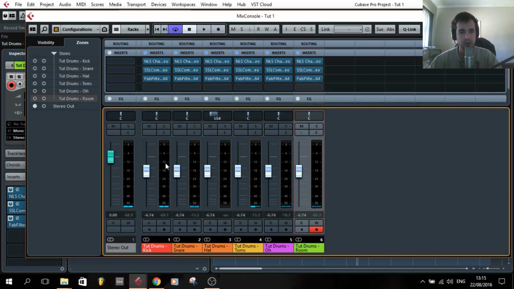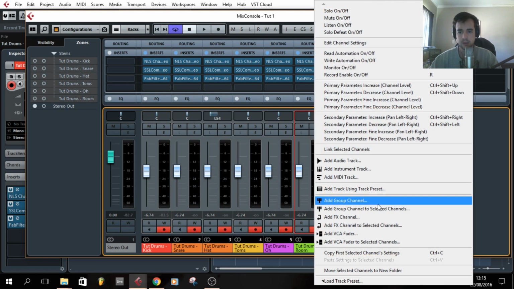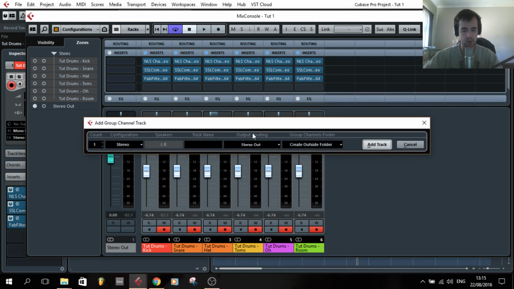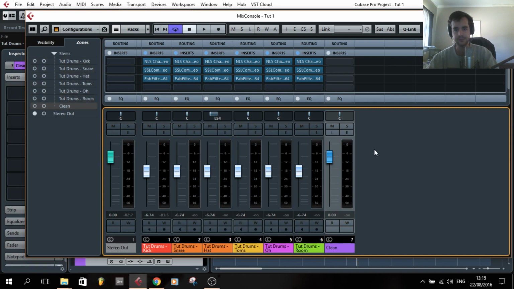Now what we're going to do is take all of our drums and bus them to a group. Okay, I'm going to call this clean. So we have this clean channel here that all of our individual drums are going to.